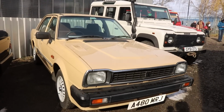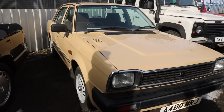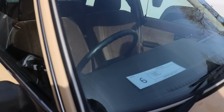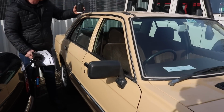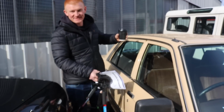Triumph Acclaim, Michael, you like this more than I thought. I do like it. I like it a lot. Not something I would have put you in. It's a little bit Rover 200 like, isn't it? Yeah, it is. It's clean, it's had paint. Rare automatic. Is that a good thing or a bad thing? I don't know. Look at them seats, Dale. It does scream Rover, doesn't it? The carpet match is solid. Halfords Max Power. 45,000. The only thing, it is an auto, isn't it? Is it going to be nice? Of course it will.